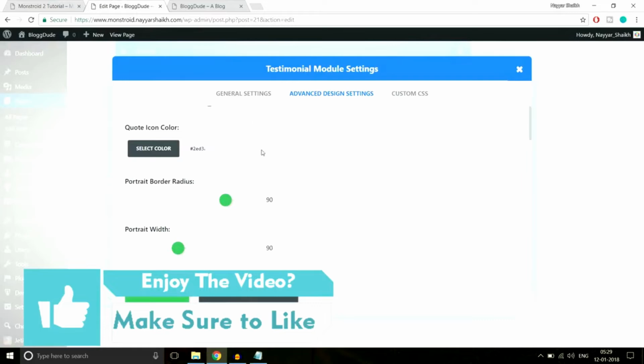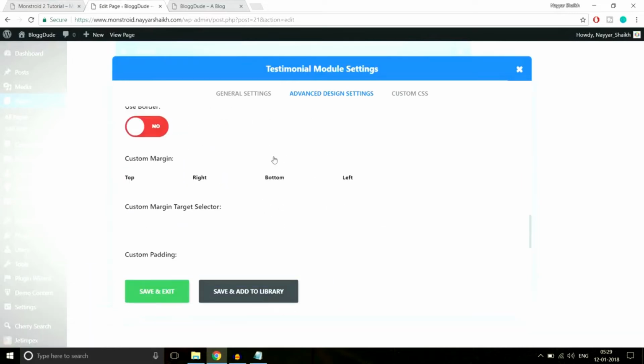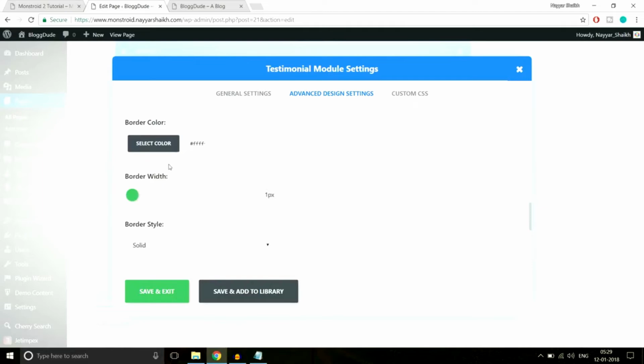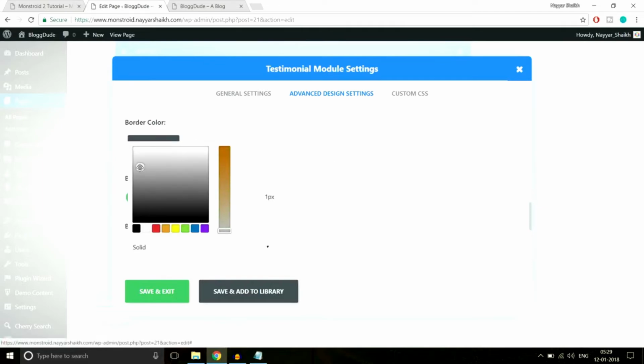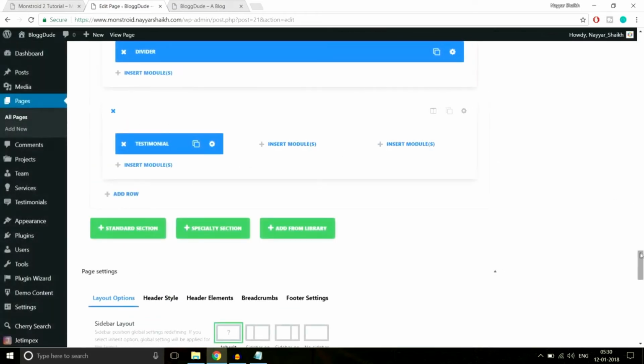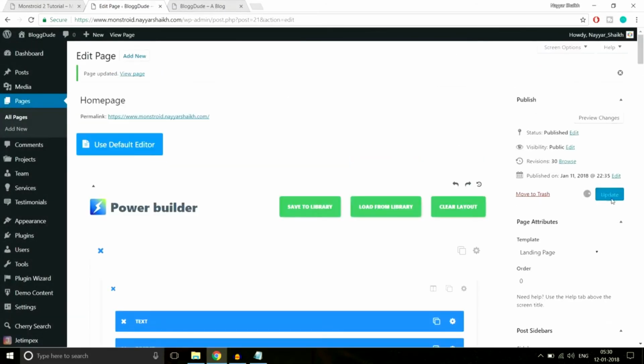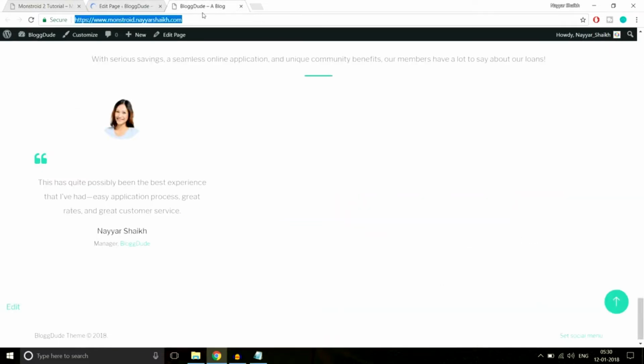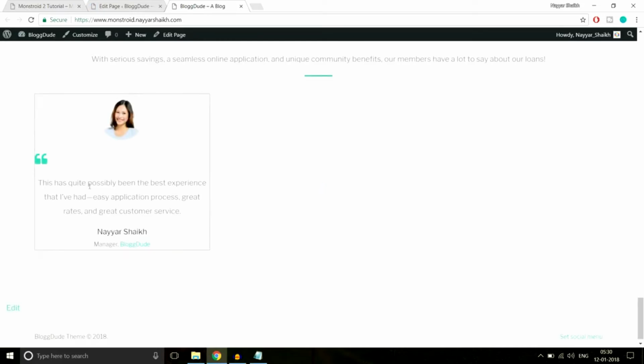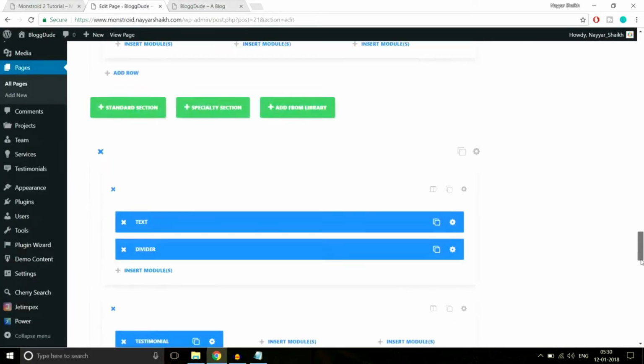We can add that. Just come back over here, scroll down, and just make this thing, yes, use border, and you can select some color like, you know, light gray color, something like this, or you can just select any dark color. I'm just selecting a light gray color. This is looking nice. Click on save and exit. Let's see whether that happens or not, whether the changes take place. Click on update, refresh this page. Okay, we see some border, but we'll have to add some padding from all the sides so that, you know, it looks better. So let's do that.